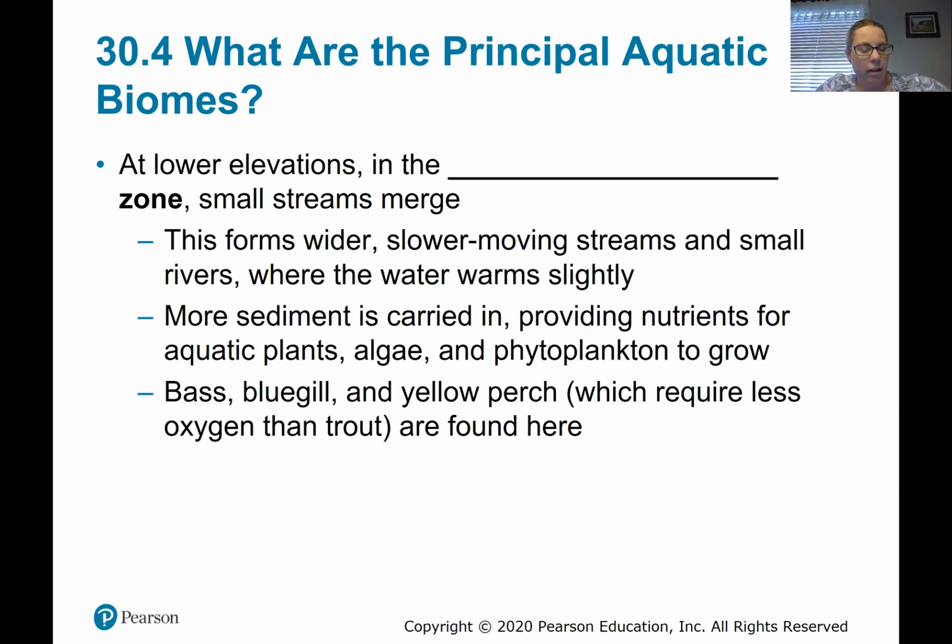So at lower elevations, the transition zone allows smaller streams to merge and form perhaps wider, slower moving streams or rivers.